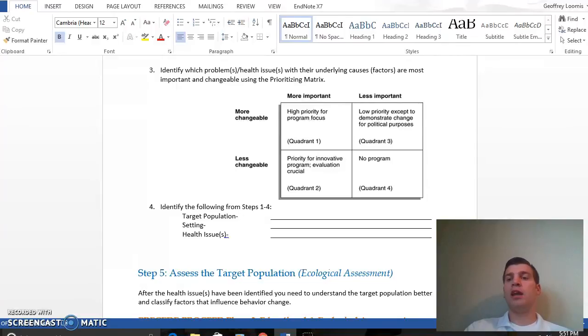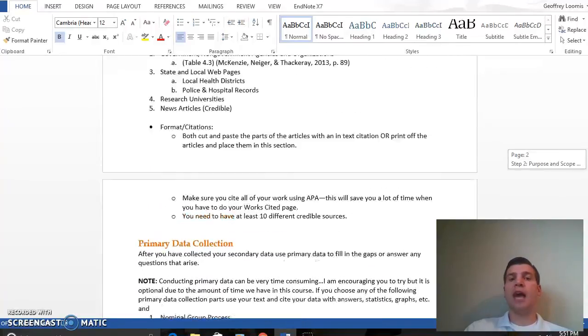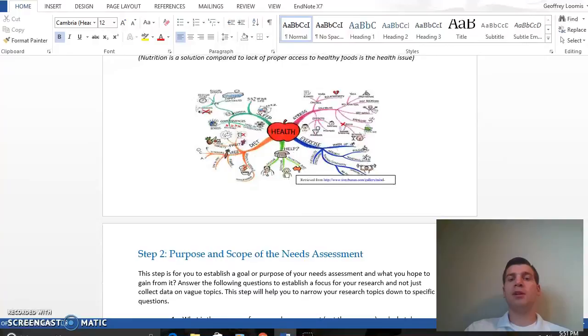You're going to want to create a good mind map that's actually created, and you're going to turn it in, whether you do it by hand or do it in PowerPoint or something. You're going to be turning it in. So make sure you get that. Get a good start here.